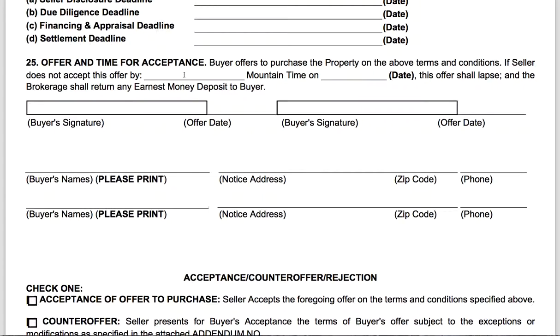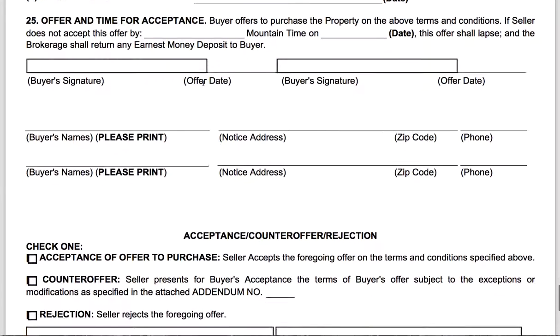So for instance, let's say if they told you they could have an answer for you by 8 o'clock tonight, you may want to give them until 10 in the morning or 10 tonight, something like that. So, it's up to you how you want to work that. But I really wouldn't give them too much time, because if you gave them 3 days, they may wait the whole 3 days to respond. So I've just found usually calling and saying how much time do you need, and then working it out based on that.